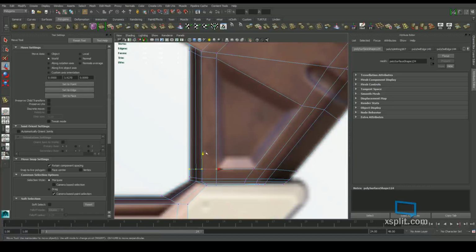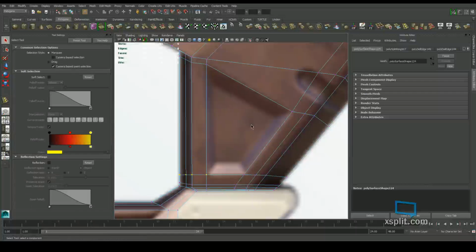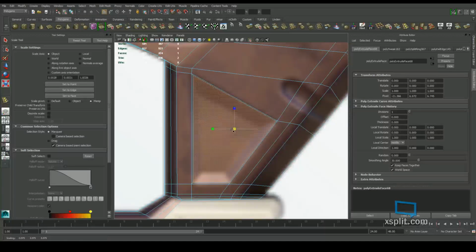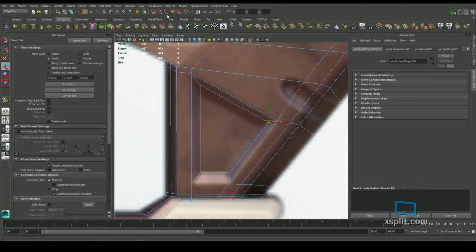Go ahead and line this up. And so we've got that. We've got that nice shape going on. And then I'm just going to extrude it inward. Let's move our points to where they need to go. And move that back.